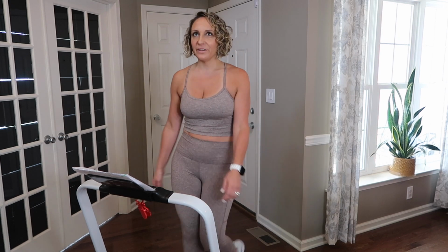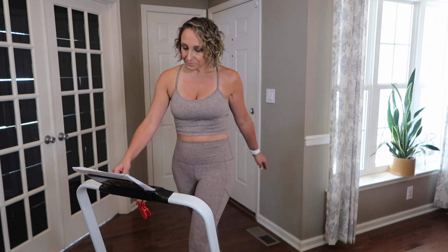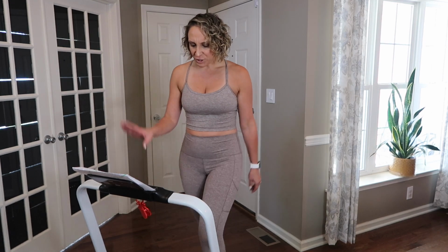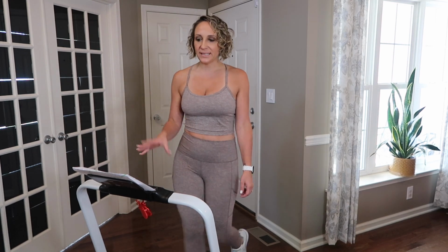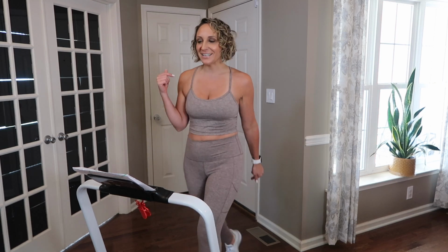I know I said it in my previous video, but this treadmill is so smooth. And it turns into a walking pad. This actually goes down to the floor and it turns into a walking pad. Okay, so I'm at 2.8. I think I might keep it at this pace today so that I can make sure I can talk to you guys. Usually I do 3.0 when I'm down in the crypt downstairs.